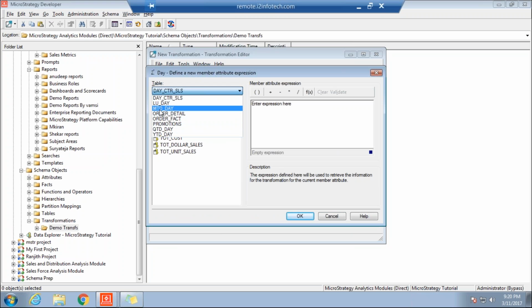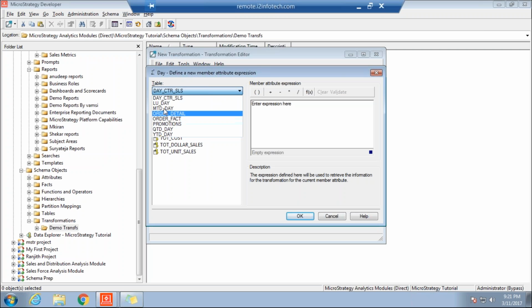From this drop down list, you'll have MTD, QTD and YTD. MTD means whatever month you're taking, from that month's start till that day. Quarter to date means, say we are in March, from the first day of January till March it is going to bring. But say if we are in May, that is the second quarter, so from April 1st till May 20, whatever date you have, it is going to take in quarter to date. Year to date means when you are at May 20, then from the year's start, January 1st, till May 20. If you want the entire year summed up, you need to take this. If you want the entire quarter summed up, you need to take this one.